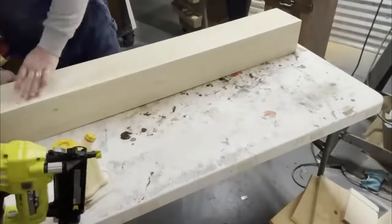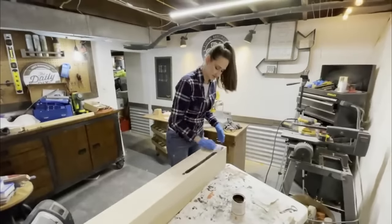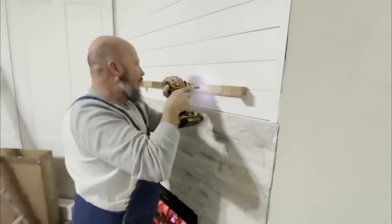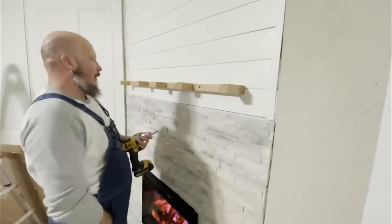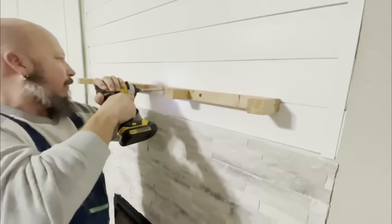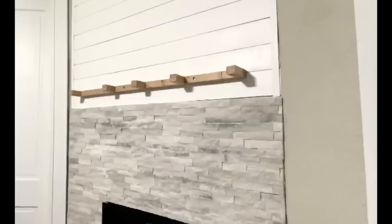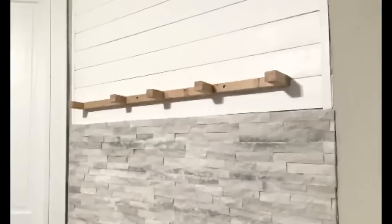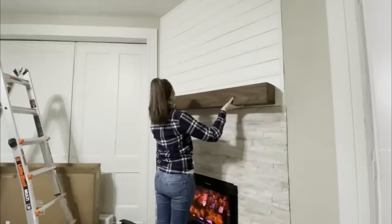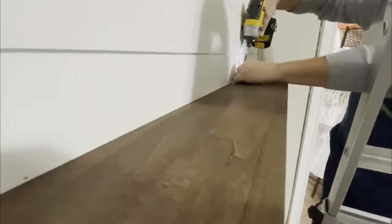Just some brad nails, some wood glue, and some screws to attach it. I used dark walnut wood stain to match the She Shed mantle. We also built a bracket out of 2x2s, attached it onto the shiplap with some wood screws, and then you just slide your mantle right onto those brackets and screw down from the top to attach it. It looks like it is floating — super easy and such a cost-effective way to make your own mantle.